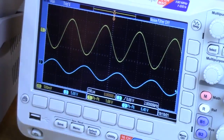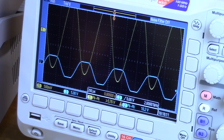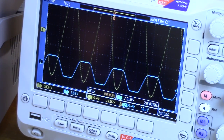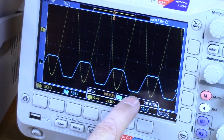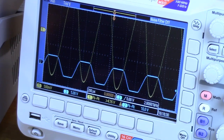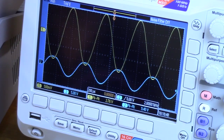One final measurement: dynamic range. Crank up the input until the output starts clipping top and bottom. We hoped for about 14 volts, but we're seeing around 10.2 volts peak to peak — because the source is coming up and down and we're hitting the source limit. The largest undistorted symmetrical waveform is about 9.4 volts peak to peak. That's the biggest waveform this amplifier can make before it starts to distort either end, top or bottom.